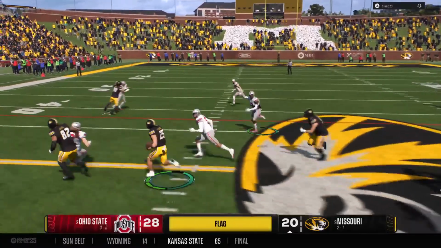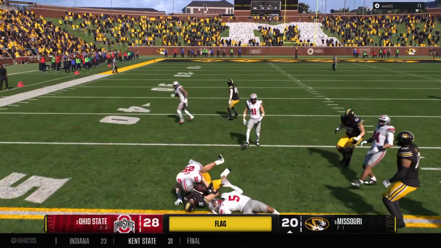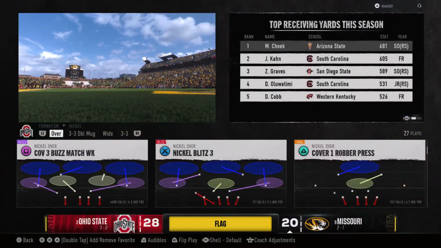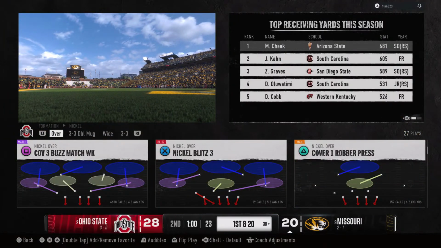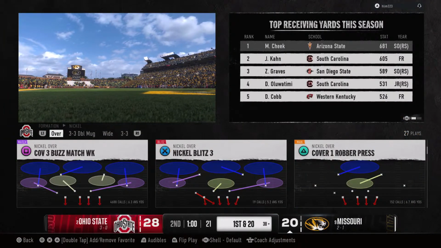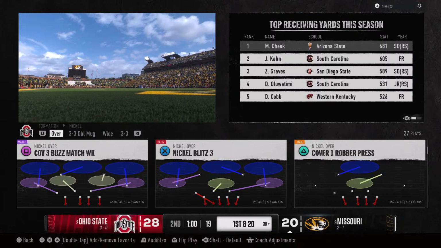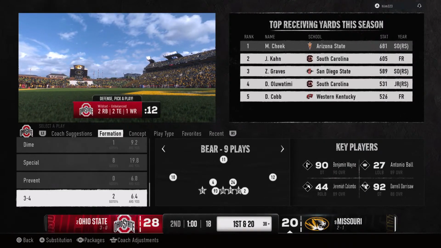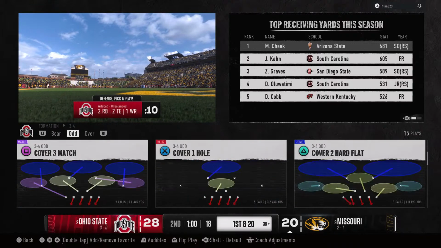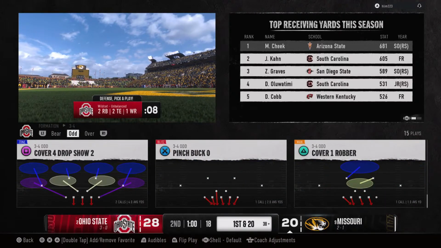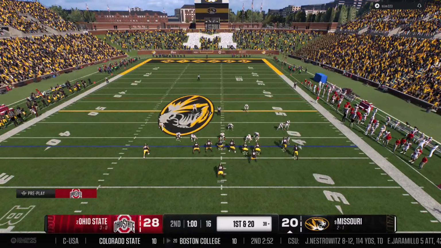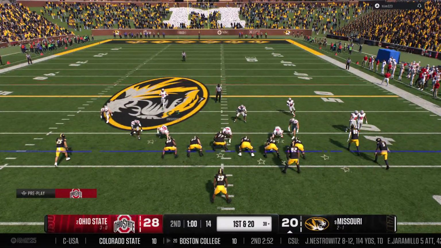Takes the handoff and tests the left side. And he's going to be taken down there, but there is a flag on the field. Offense will have to overcome the holding penalty now. First down play call. How aggressive will it be?